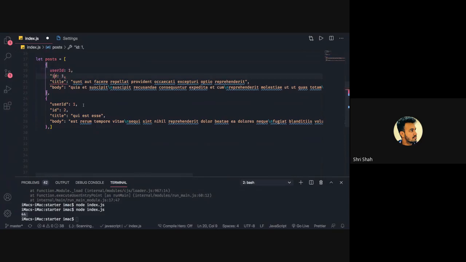JSON is created from JavaScript, all right? So basically it accepts JSON as it is sometimes, but most of the time JSON data will have the integer in string format. All right. So if I remove this, now you can see the color change because it's a valid JavaScript value or key.